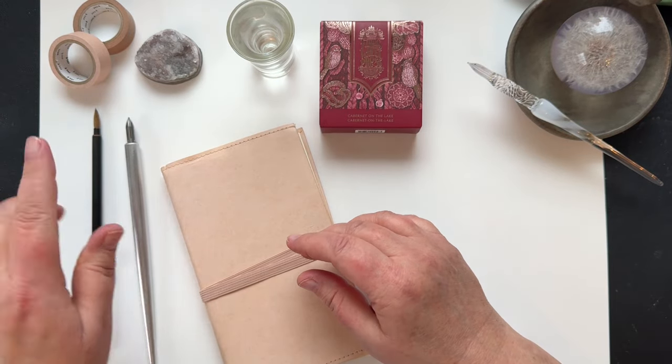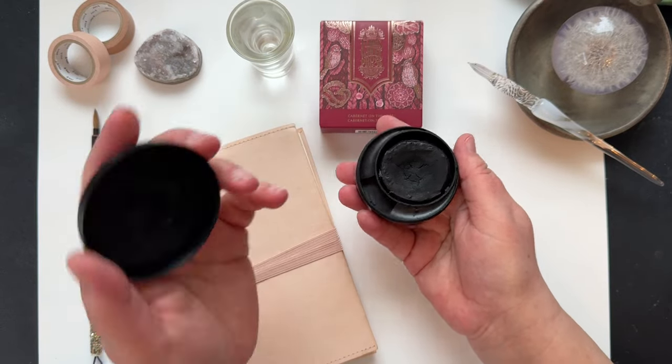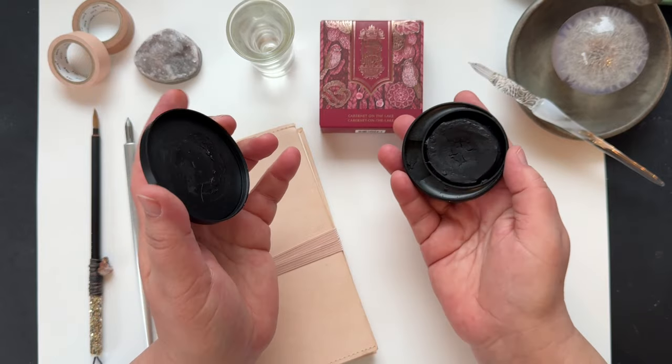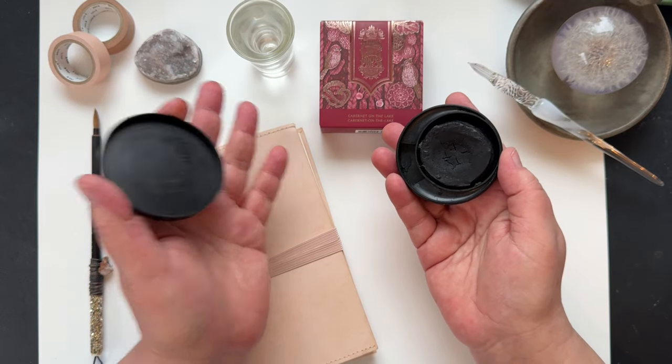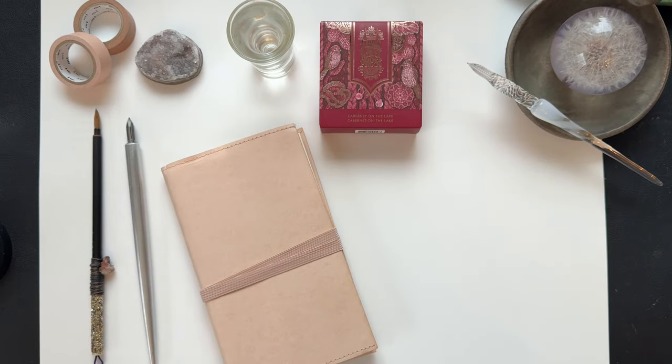I have a paintbrush. I have a shot glass. I have a little cake of Sumi ink, because I like to test the ink with either watercolor or Sumi, because I often use these beautiful inks creatively in my artwork. And I have a glass of water and a paper towel.